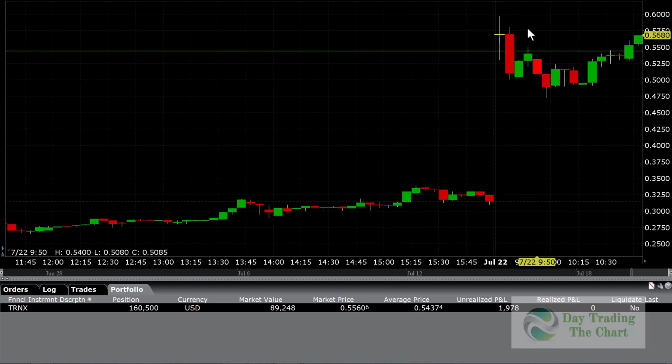But it should easily break this high and move higher. You know, where is it going to get stuck at 70? I don't know. Will it shoot up to 80? You know, I think it will. Should at least go to 70. I think it'll hit 80, possibly higher, maybe 90, maybe $1 even.